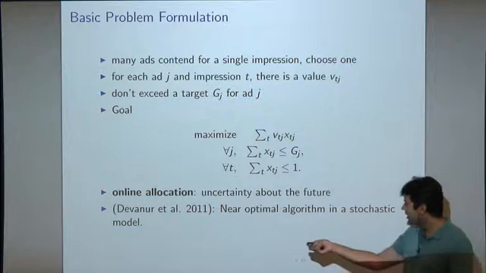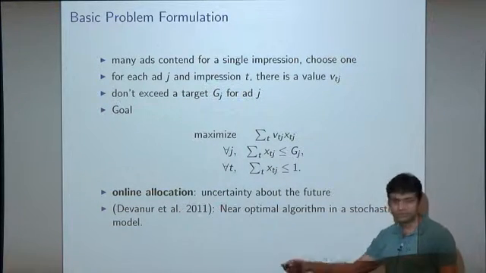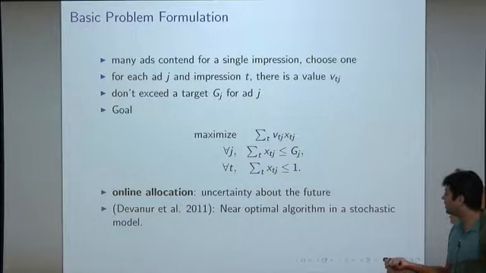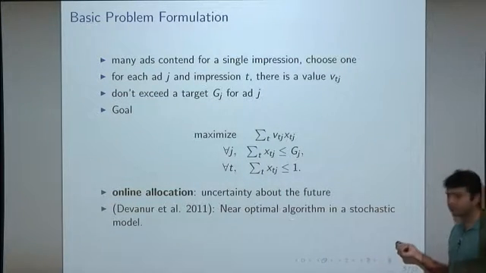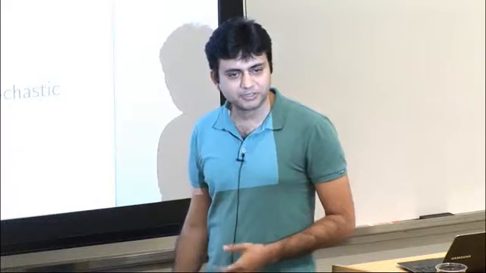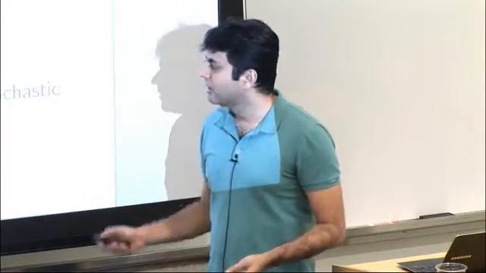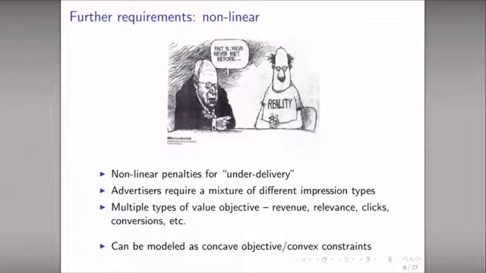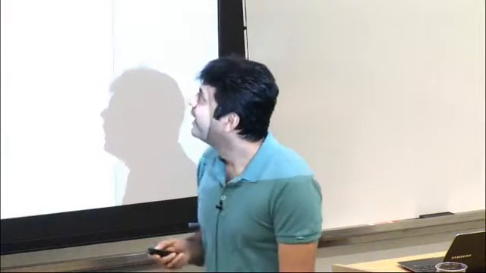Okay, so in this paper, joint with Balu and others, we designed a near optimal algorithm in a particular stochastic model. I'll mention what the stochastic model is later. And this is the algorithm, with some modifications, that is being used by Microsoft. And then we met this guy called Reality. So I'm exaggerating a little bit.